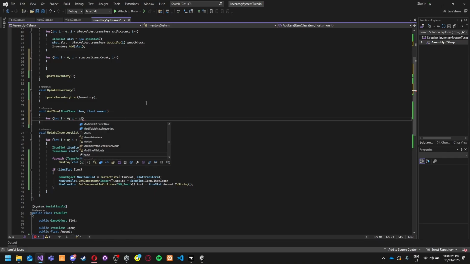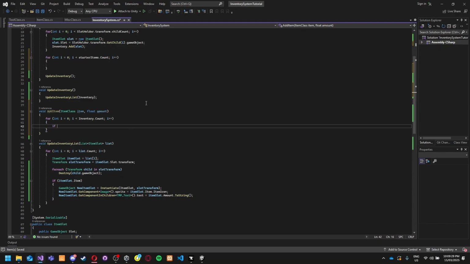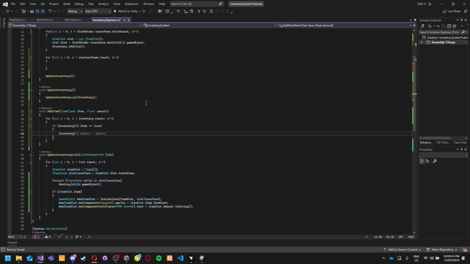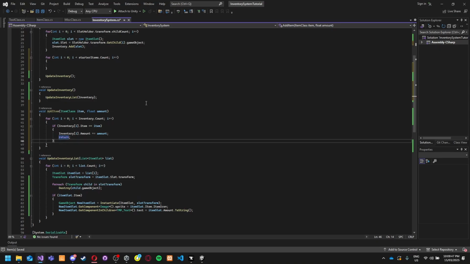So we're just going to create a for loop inside the inventory. And then we will check if the slot we are currently on dot item equals the item that we gave in, then we are just going to go inventory, and the slot that we are on, amount, we're just going to plus the amount that we've given it, and then return, so it doesn't continue on.